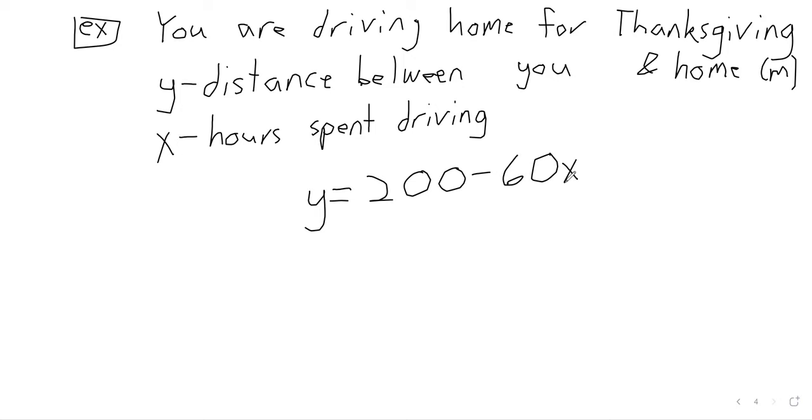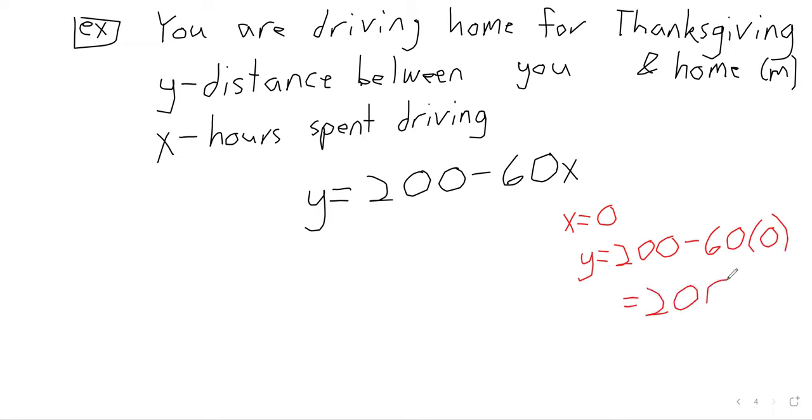So let's find the y-intercept. What's the y-intercept here? 200. 200 is exactly correct. Thank you. Remember that to find the y-intercept, we set x equal to 0, and that gives us y is 200 minus 60 times 0, which is 200. Does anybody have any intuition or want to take a guess? What's that 200 mean, just as a quick real-world sentence?